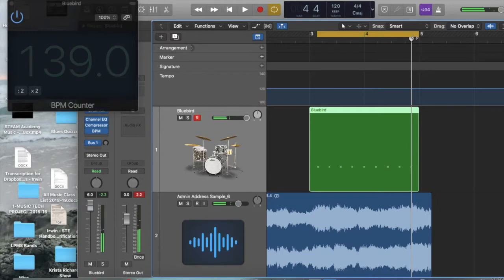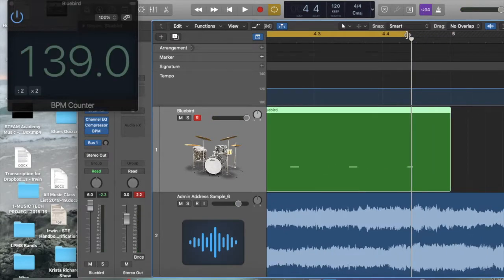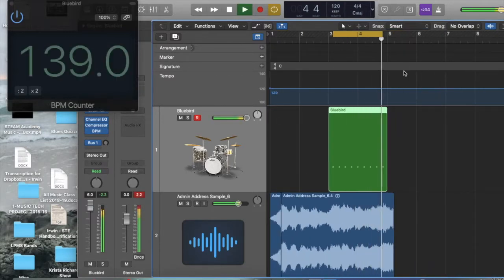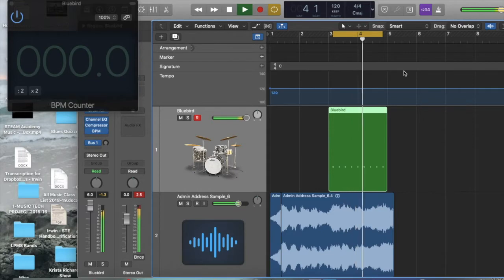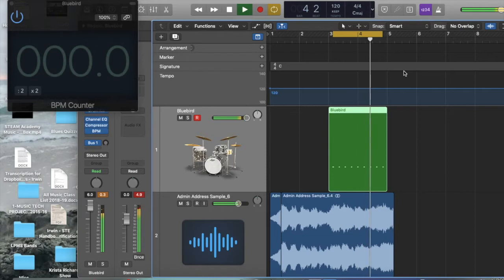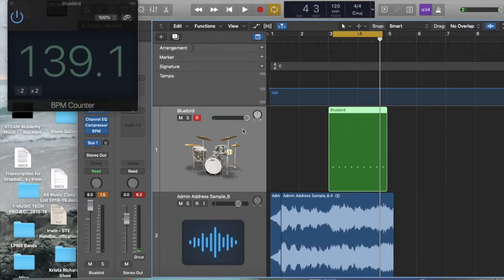So we'd actually want to bring that in just a little bit to this one right here. Okay, so I'm going to say it's about 139. So let's see if this works.